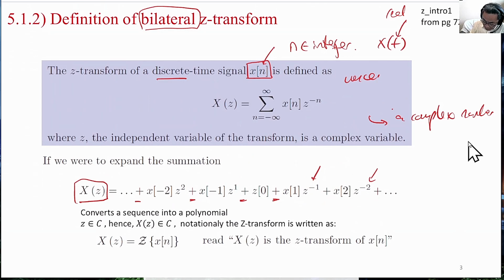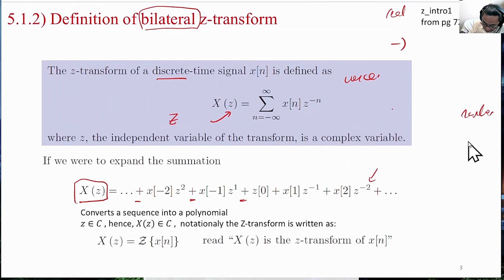Now, please become alert to z. z is a variable, and this variable is up to us. Well, in fact, not really up to us, it's the entire complex plane. That means we're going to put in all values of z as complex numbers: z equals 0, z equals 0 plus j, 0 plus 2j, 0 plus 2.1j, and so on. And then, of course, 1 plus j, and so on and so forth. The whole entire plane of z.